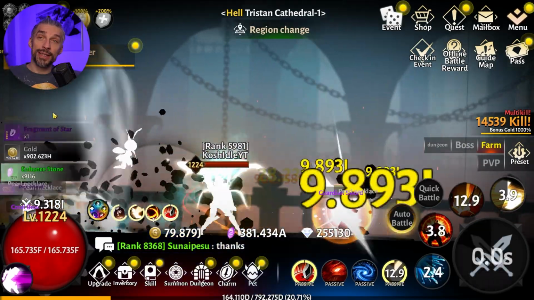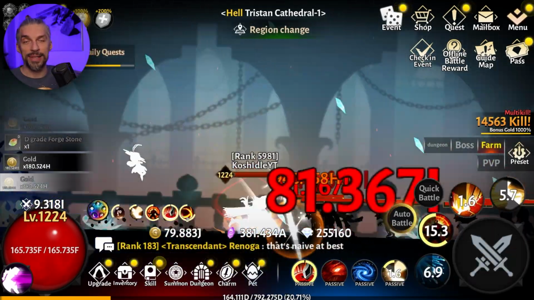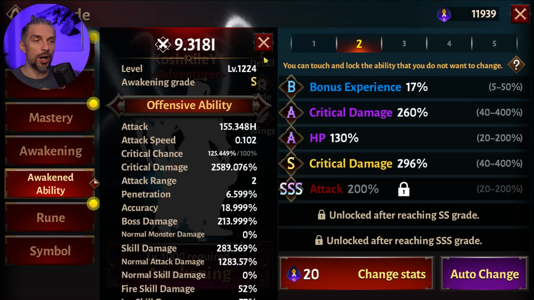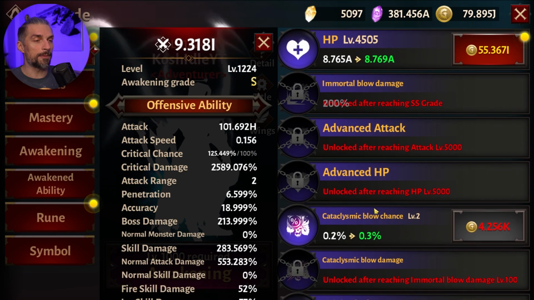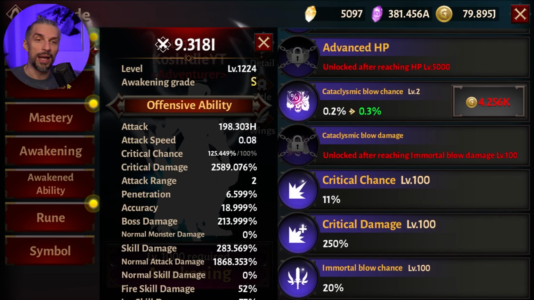So now, this build has some drawbacks, or rather something that you might have a hard time getting your hands on early on. Mainly for me, it was critical. Right now, my critical is already at 125 out of 100, but early on it was hard because this upgrade here for the critical doesn't give us that much, 11%. That's not enough. How can you get it?